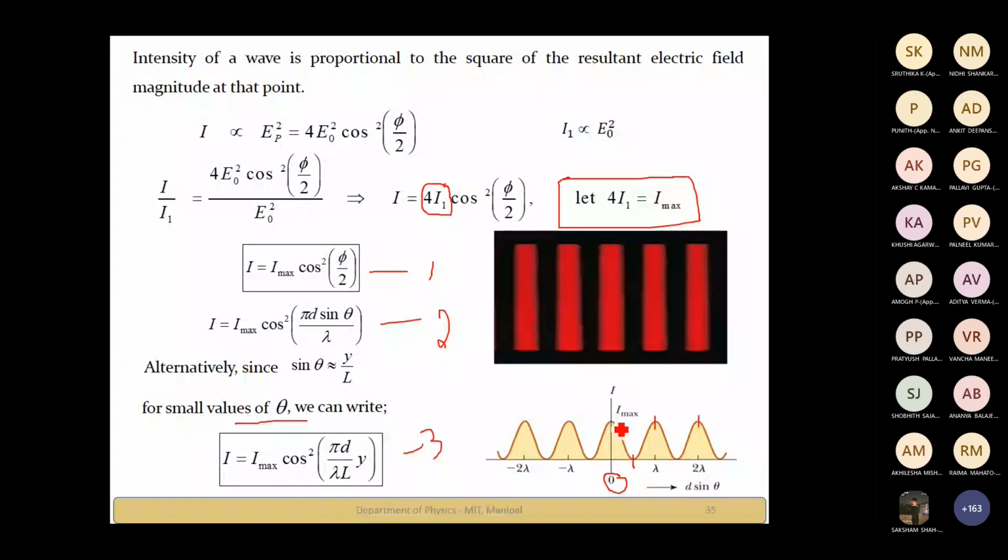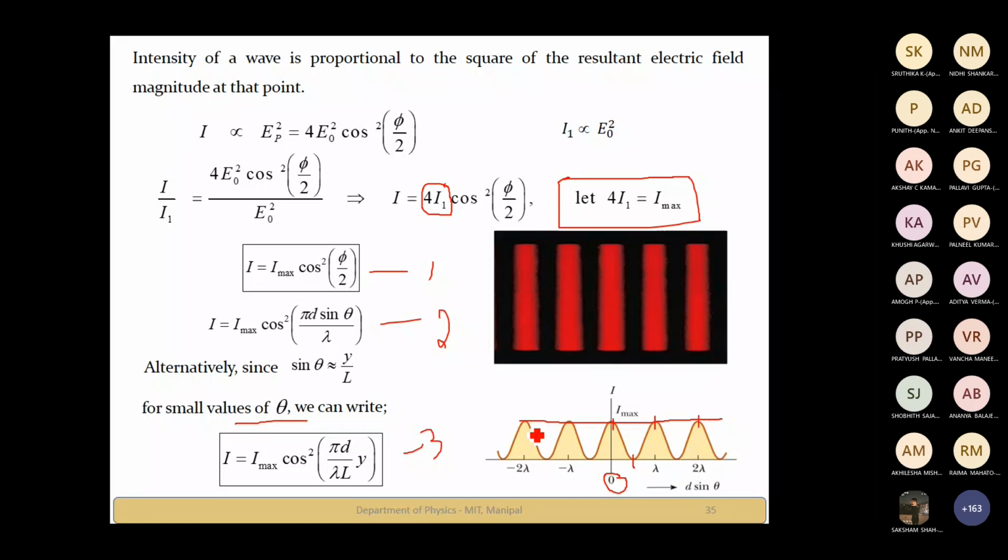For the minimum, you will get m equal to 0 here. You don't have something called a central minimum here. So for the first minimum, m will be of the order of 0. And if you notice one thing here, all the bright fringes are of equal intensity, right? All are of equal intensity. The maximum intensity you can see is 4 times I1. So all the fringes are of the same intensity.